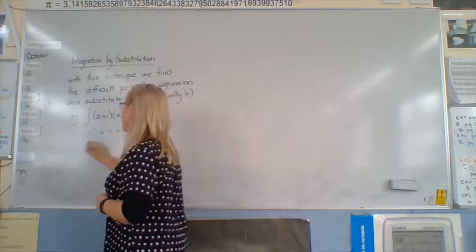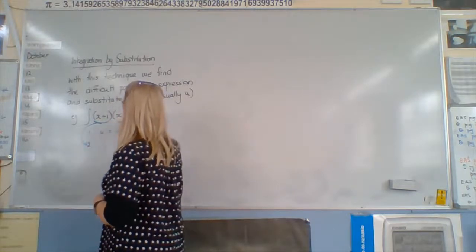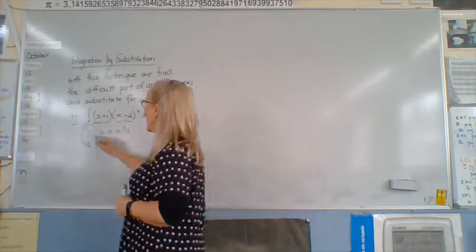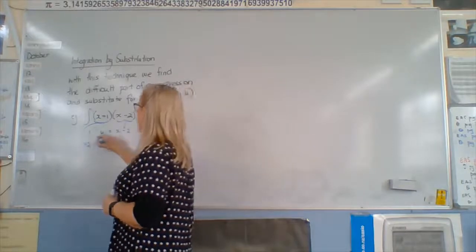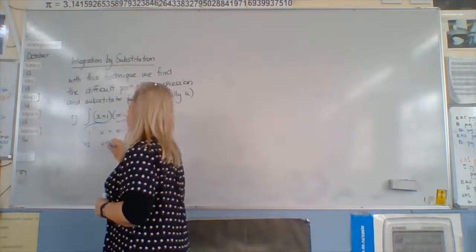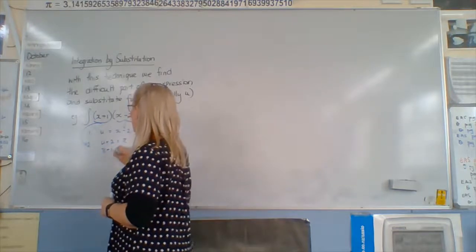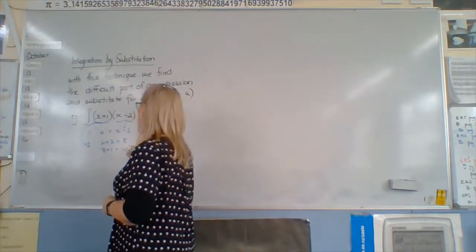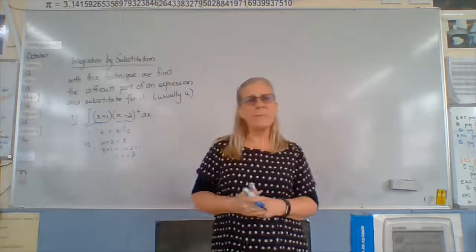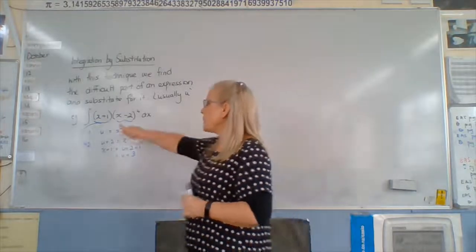So our second step is to take this part, all right? We've said that this part here is the tricky part because it's got a power of 4. We're going to take this part and turn it into u's. So if u equals x minus 2, then u plus 2 equals x, so x plus 1 will equal u plus 2 plus 1, or u plus 3. Are you happy with that? Yeah. All right.